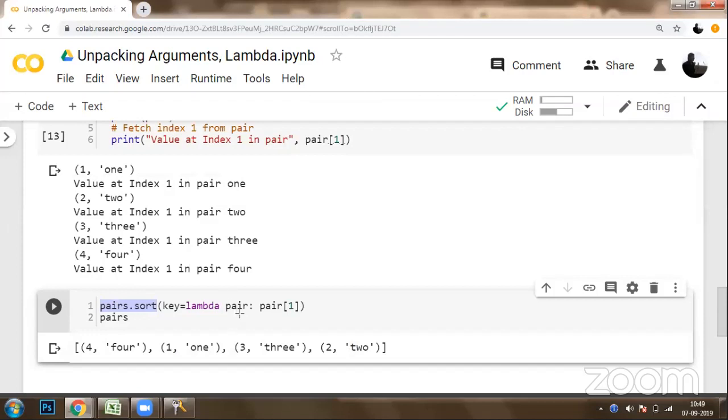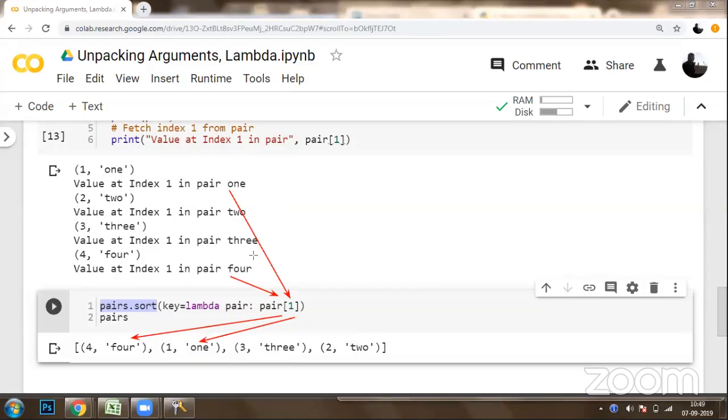Here we have fetched 1 first, 1 being the second element, we got 4 from here. Hence the 4 has come to this position. Then you have got 1 at the second position, 3 at the third position, and 2 at the fourth position.